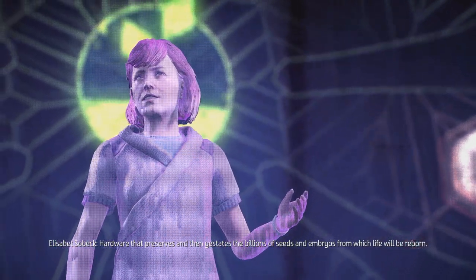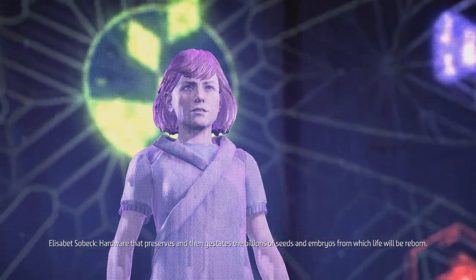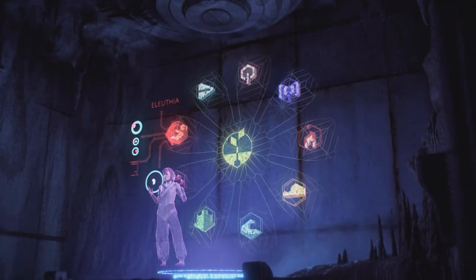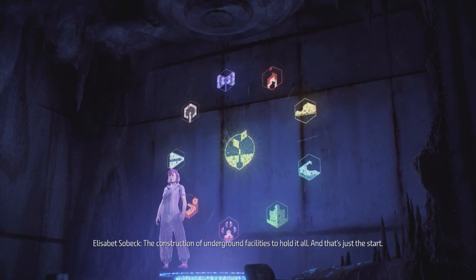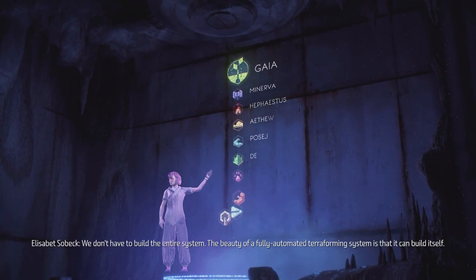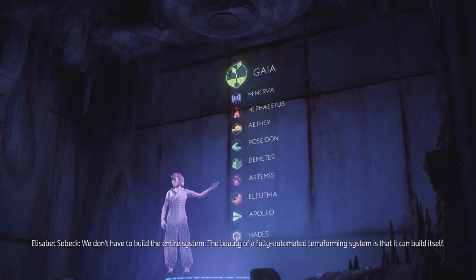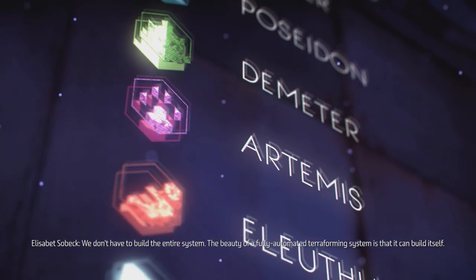Hardware that preserves and then gestates the billions of seeds and embryos from which life will be reborn. The construction of underground facilities to hold it all. And that's just the start. We don't have to build the entire system. The beauty of a fully automated terraforming system is that it can build itself.